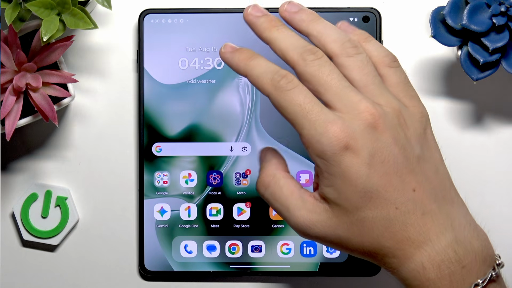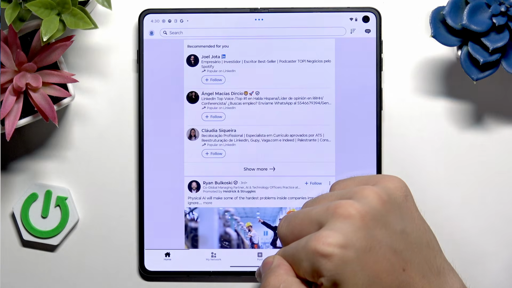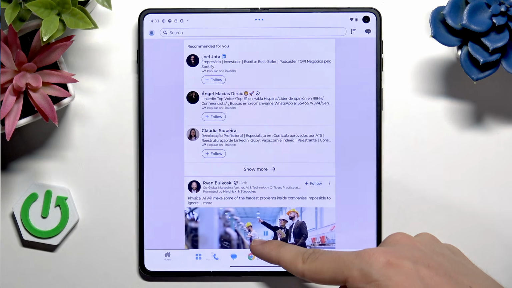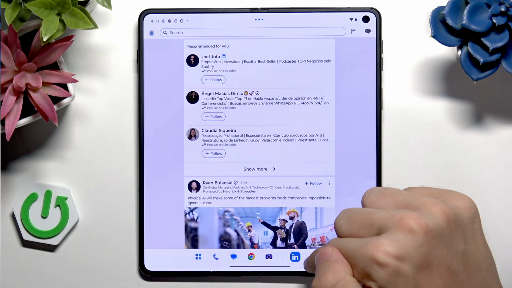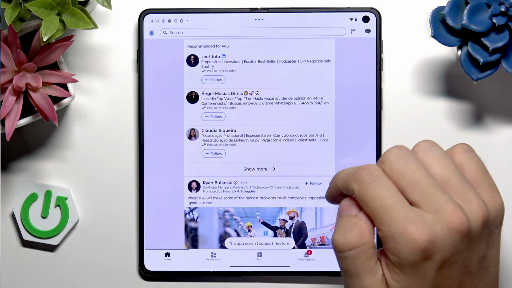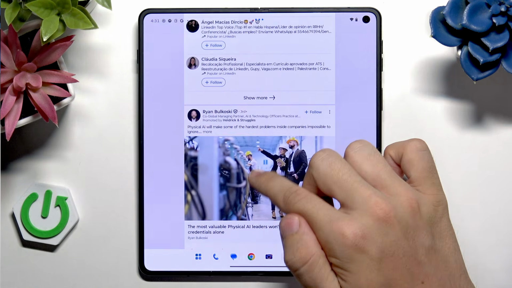The other way to open an app in floating view is, let's open LinkedIn, for example, and then slide it up just a tiny bit, just like half an inch from the bottom of the screen, and then it'll show you the bar. And then you can take an app and drag it to the center of the screen. Okay, Google just doesn't support Freeform, but Chrome does.